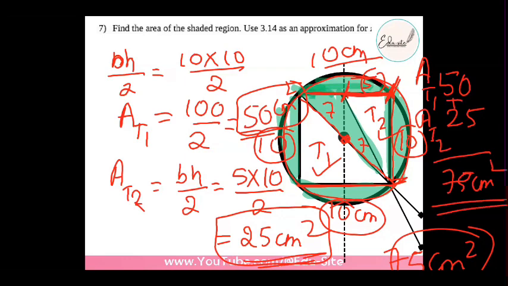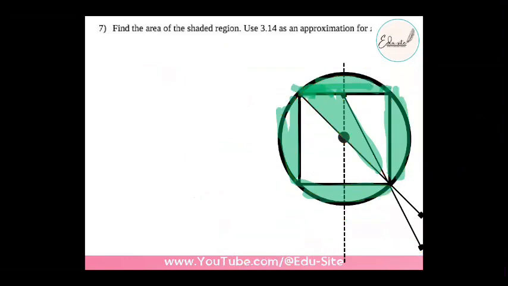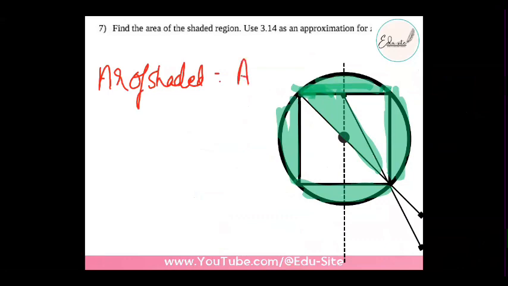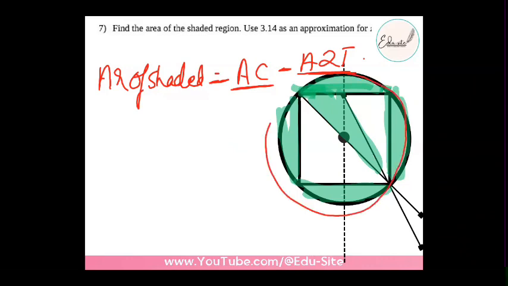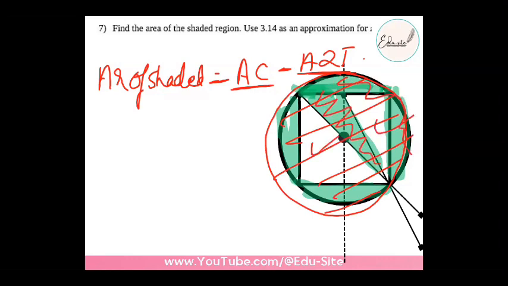Fine. So, can we not calculate the area of the shaded part? Area of the shaded region is equal to the area of the entire circle minus the area of the two triangles. Instead of doing it for the square, can we not do it as the entire circle minus the area of the two triangles? Yes, we can. From the entire circle, if you find the area and minus the two triangle areas, it is the same as getting the answer for the shaded part. That's all you have to do.